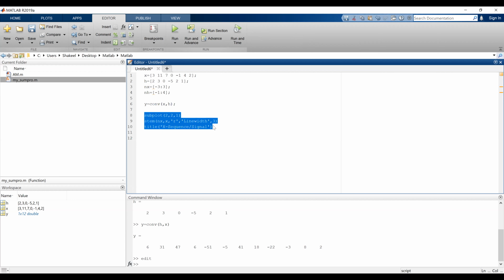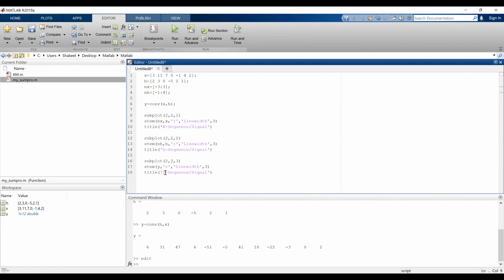Let me copy this code. This will be the second plot. On the second plot, I want to plot the h sequence, and let's call it h sequence or signal. And on this, I want to plot the y sequence, and this will be our third plot.